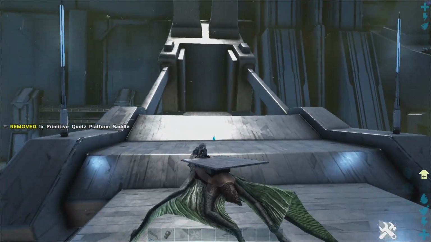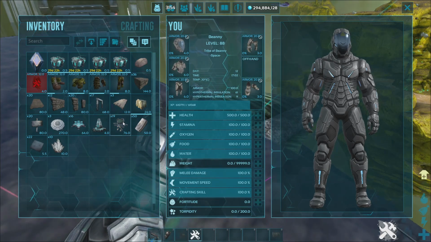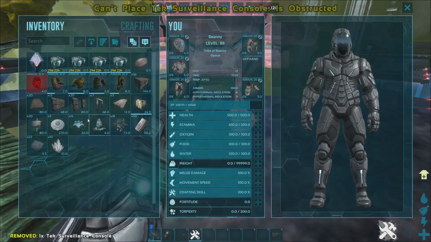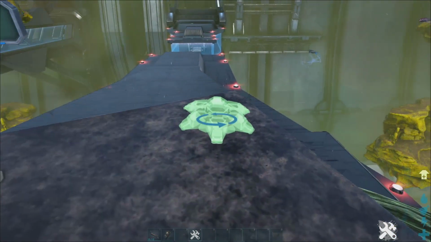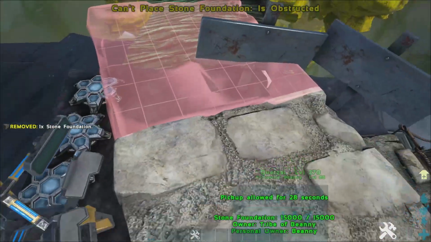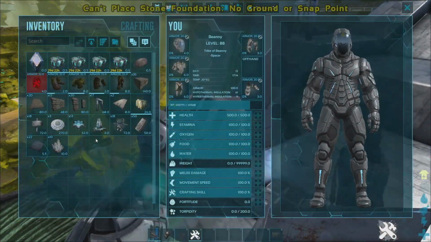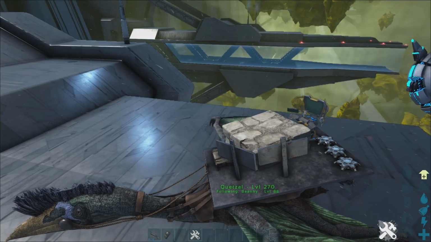Okay, we have the Quetzal with a basic platform here. And obviously we're going to chuck a few items on here. We're going to chuck that on there. Chuck some tech lights for a bit of decoration. And then finally, we'll put down a foundation. Okay. So we filled this guy's platform with a bunch of stuff.